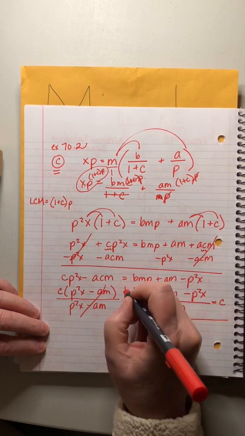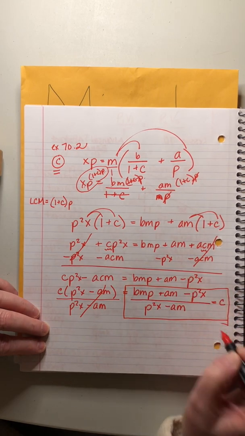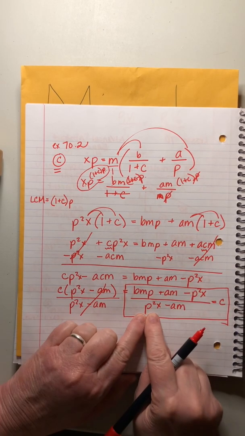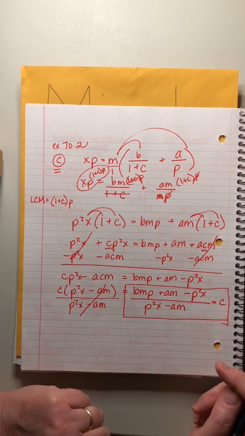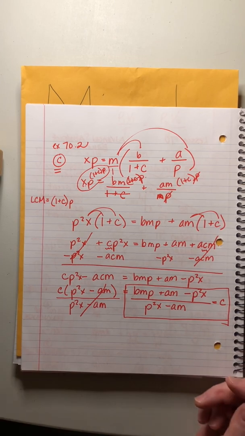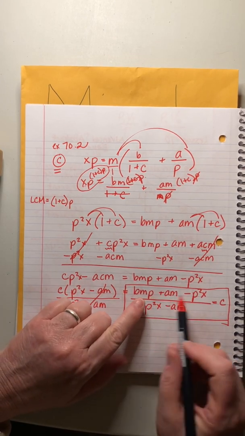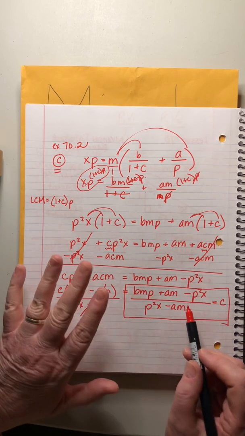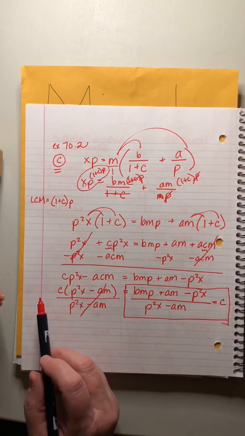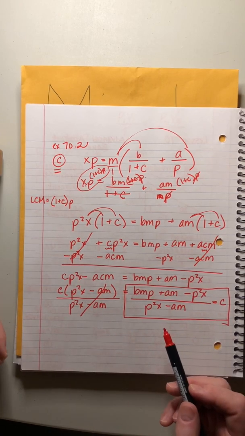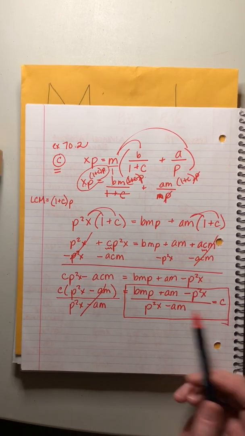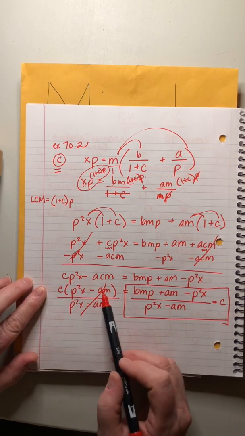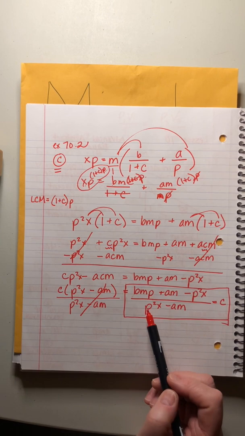But I want to show you something that's really frustrating. There's an AM, there's an AM, there's a P squared X, there's a P squared X. Doesn't it seem like we ought to be able to cancel somehow? But we can't because all of these things are being added or subtracted, added as a negative number. They're being added, they're not being multiplied, and we can't factor them out. If we could factor them, then we could cancel. But we're not factoring, we're adding. That's what we did here, right? We factored and that allowed us to cancel that part out. But we can't do that over here.